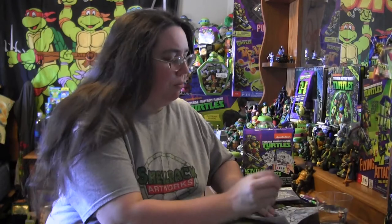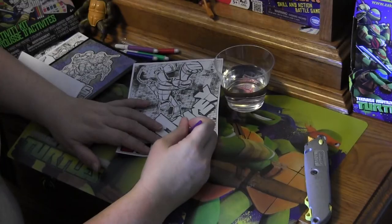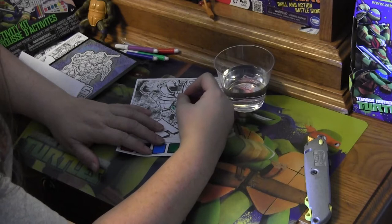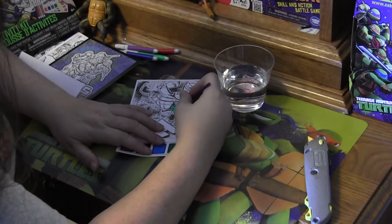So we're going to play around with this paint and see how well it works. First, you choose your color. I'm starting with green. Gonna get Mikey's armpit in there. Comes out very, very vibrant.